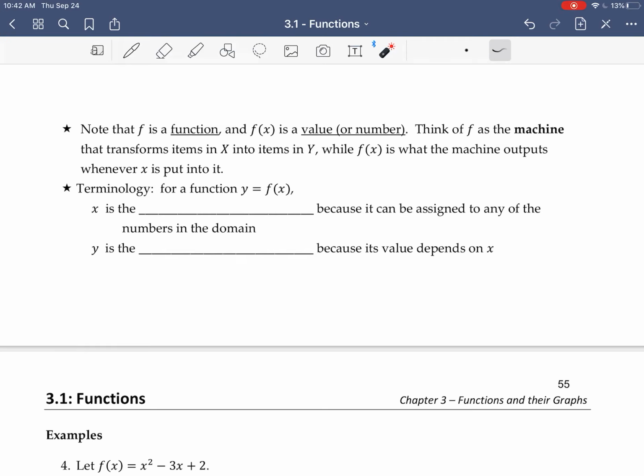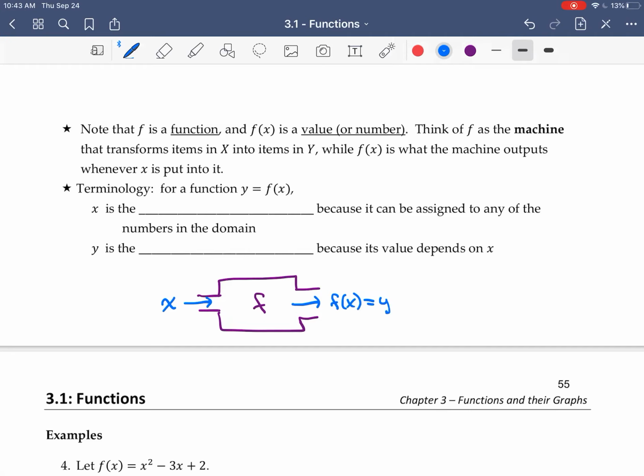Another picture for the function, which is also useful to think of, is that it's like a machine. So this is your function machine. What we do is we put in an x value, and it spits out an f of x value, which is a y value. So f is doing something: you put in x, inside the function something happens, you hear some clicking, and then it spits out a new number, which is your f of x value. So that's the idea.